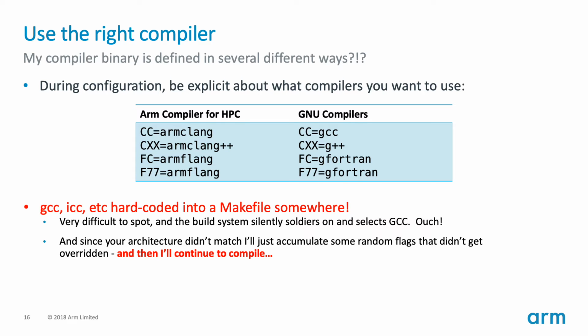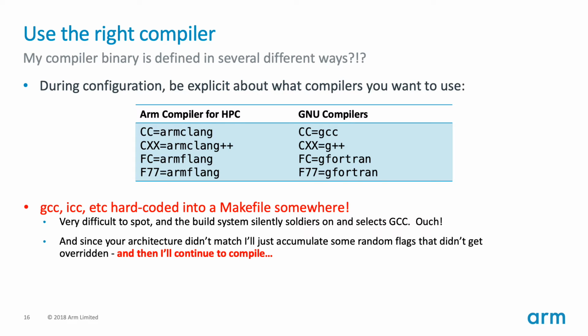You can specify them as I've shown here, or you might have to use the custom flags on your configure command line, or if you have a really odd build system, which unfortunately there's a lot of those around, you might have to edit files to specify the compilers. Typically, this is not too difficult.